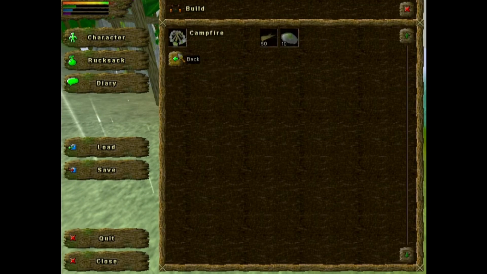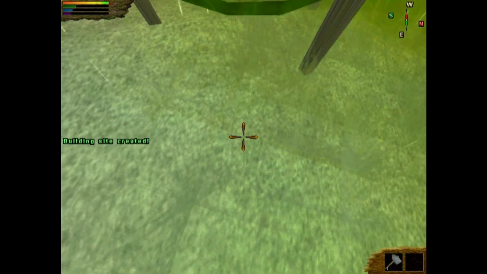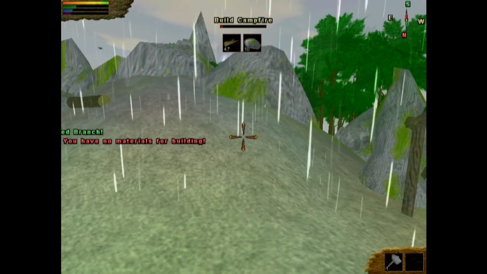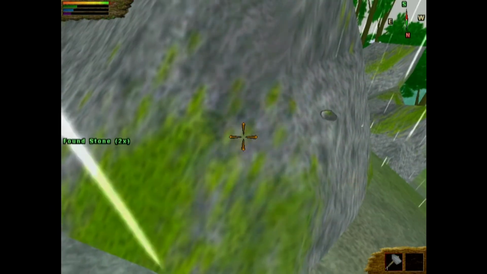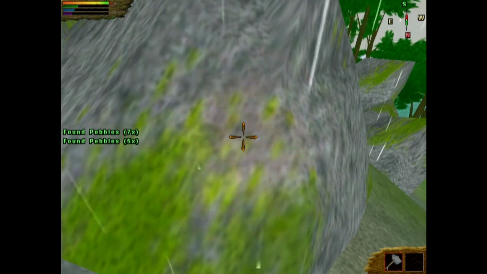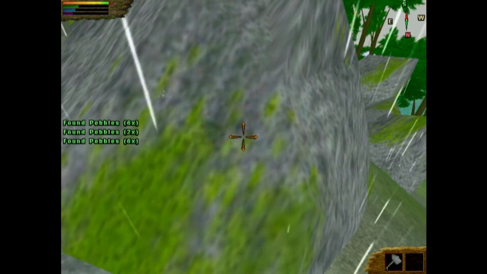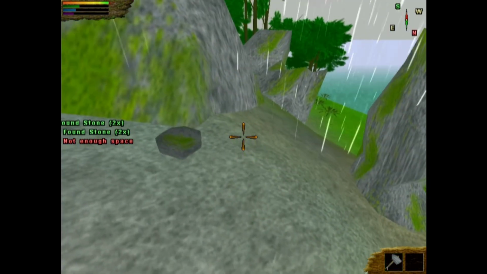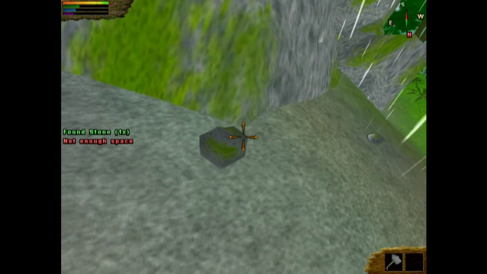Now we have some new lighting options, like a campfire, which we will need, especially if we want to pick stuff. I've set up the building sites. We need a lot of branches and some stones. I can't carry anything more.